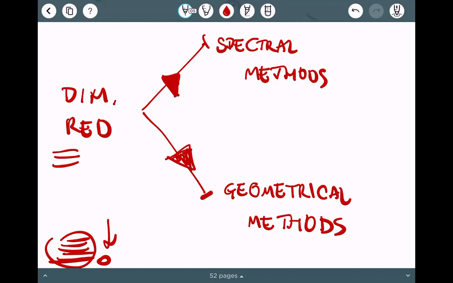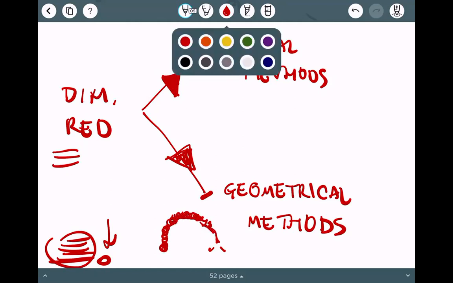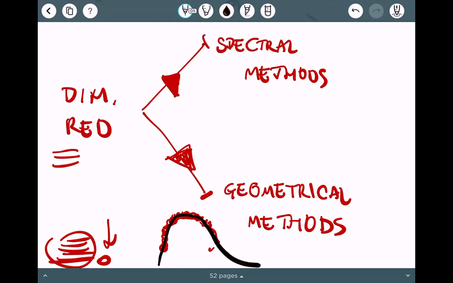Geometrical methods are instead based on trying to use differential geometry mixed with statistics in order to identify the relevant manifold, for example, based on following regions of high density in configuration space to identify an effective curved manifold representing the data. And then looking at density on this manifold to reproduce the data. So you see, the advantage of spectral methods is that they have intrinsic dynamics inside, they have dynamical information.